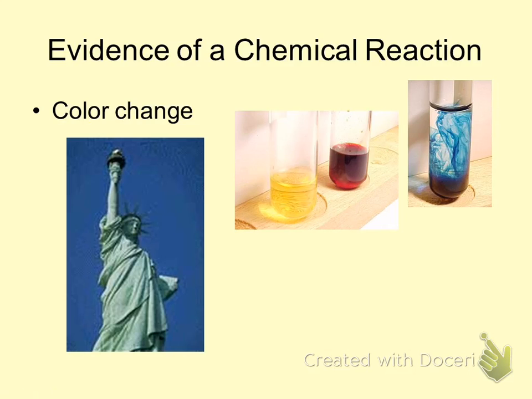An example given here on the screen is the Statue of Liberty. Many people don't realize, but the Statue of Liberty is originally made of copper. Copper, after it's been oxidized, begins to show off a greenish color. So this is evidence that over a long period of time, we have had this chemical reaction take place.